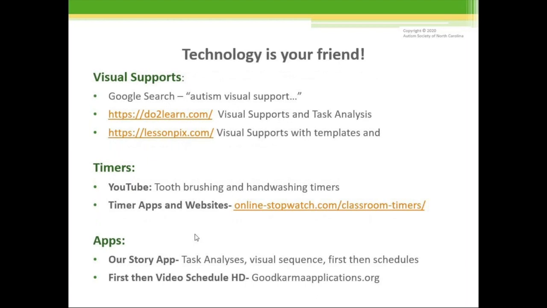And lastly, technology is your friend. For a lot of visual structure, you don't have to start from scratch. There are a lot of different resources out there. There are so many that I could not fit all of them into here. Visual supports that you might need to make, I would suggest doing a quick Google image search. I like to just put autism visual supports for hand washing, tooth brushing, and you will get pre-made, already done things that you can print out at home.